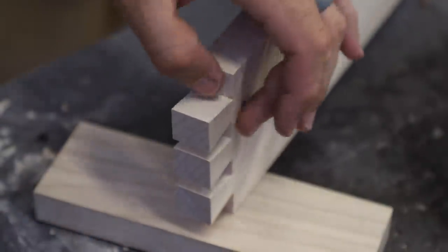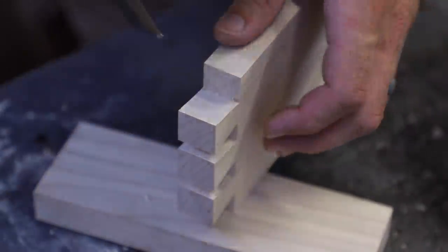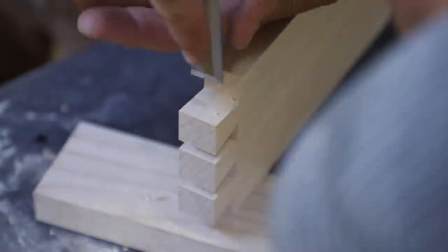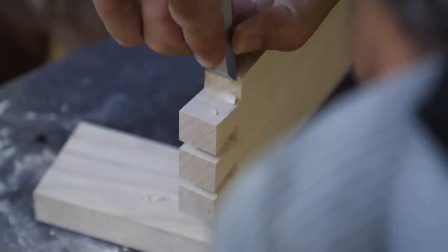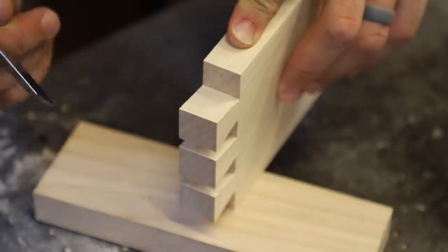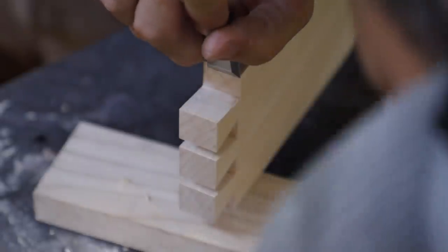And then I want it to be undercut a little bit, so what I'm going to do is just pare it down really carefully by hand. What we should have is a little ridge here, here, and here, and that'll make sure that that sits flush against the adjoining piece.